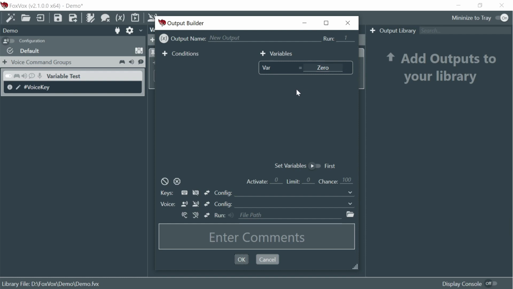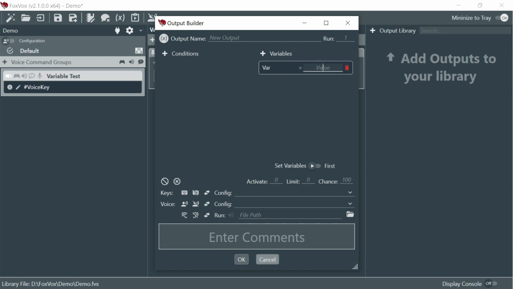So also, by way of note, when setting variable values, we've been using strings, and I'm using these for setting voice command keys, which are words and phrases that are spoken, but they can also be used for triggers, and we'll get into more of the options available or how you can use them later. But if you are using numbers and you're using triggers, you could set it to a numeric value.